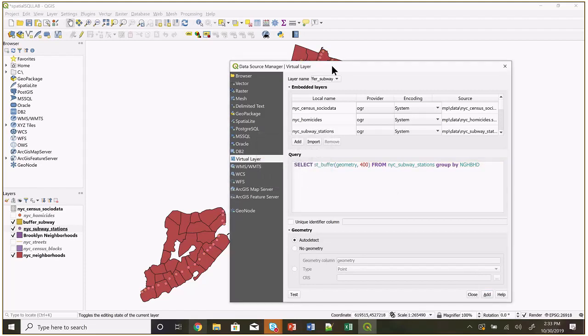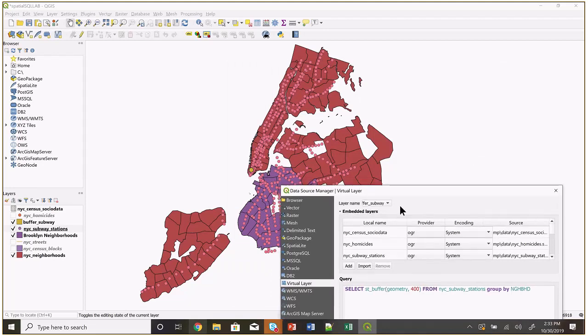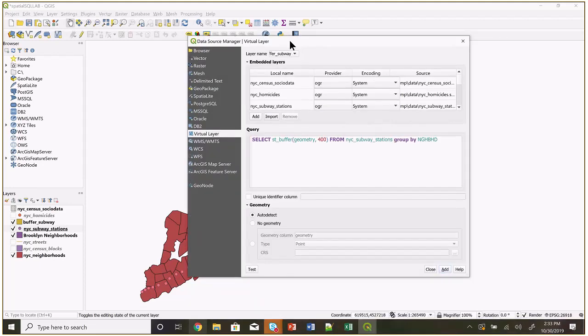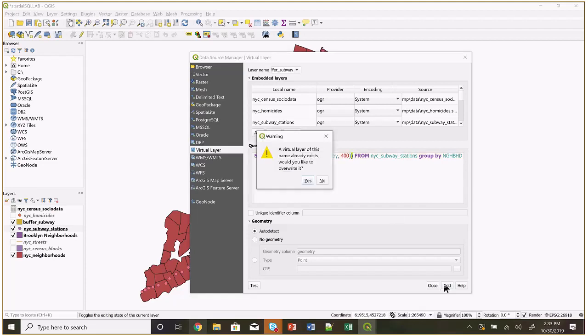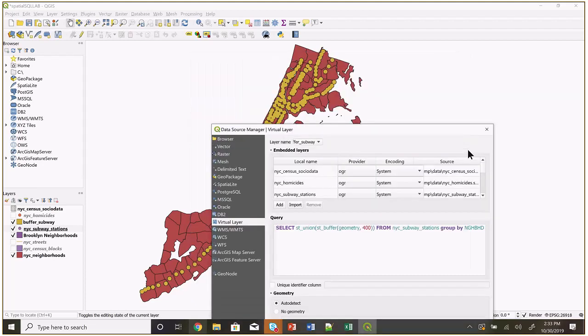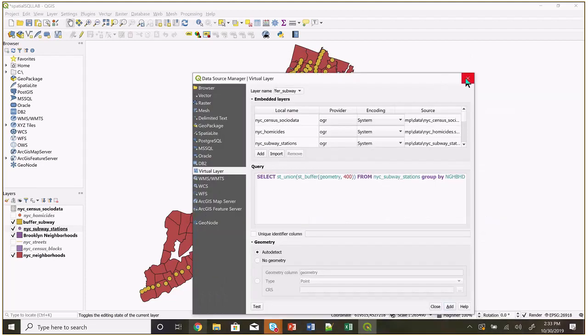Yeah. Okay. So it took off my ST union. ST underscore union. And then now we should get what we want. Yeah. Okay. Yeah, that worked.